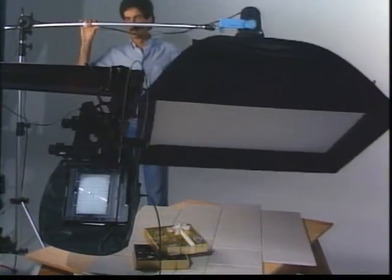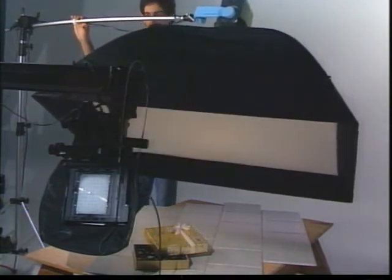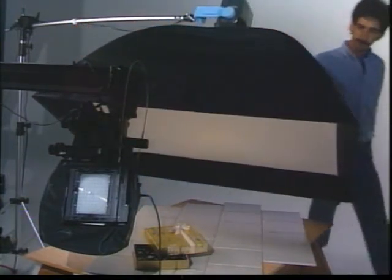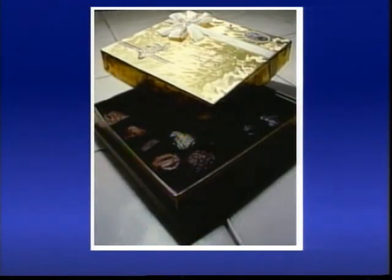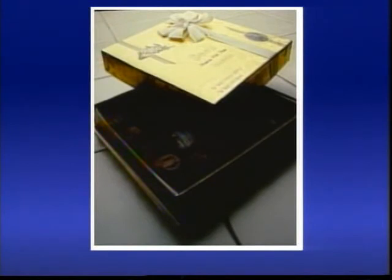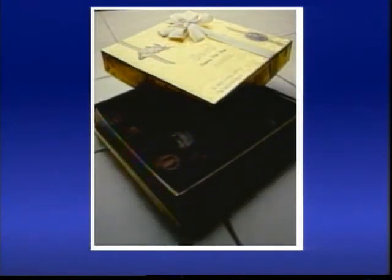Terry again uses a medium Chimera light box, which lowers specularity by dispersing it over a larger area. With the light box in place, the shine or specularity of the highly reflective surface takes on a new look. Also notice the diminishment of intensity of the specular highlight relative to the previous photograph.